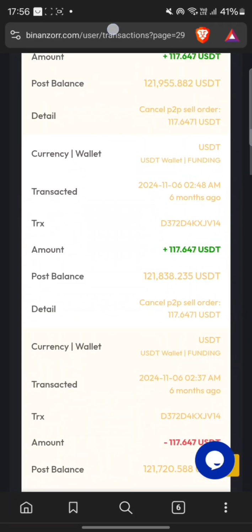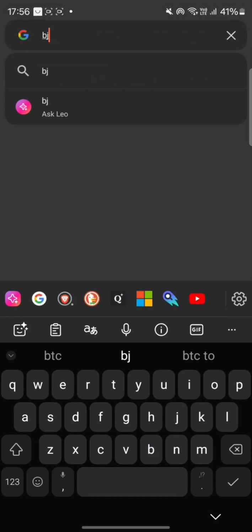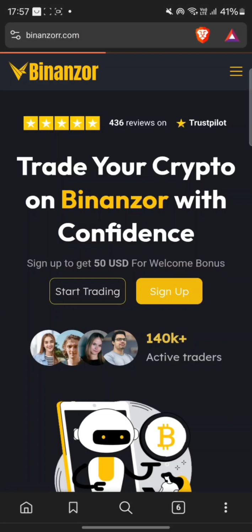So what you do is you go direct to this website called Binanzorr.com. Make sure, guys, this exchange has the double R, leave alone the single R domain. It doesn't work anymore. So you make sure it has BINANZORR.com, and then you open that.